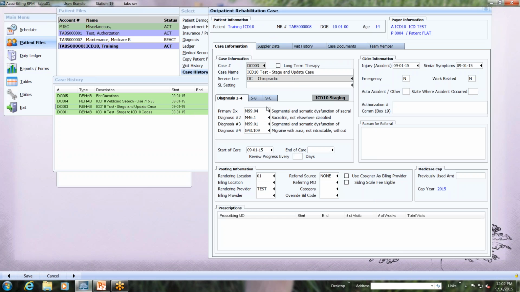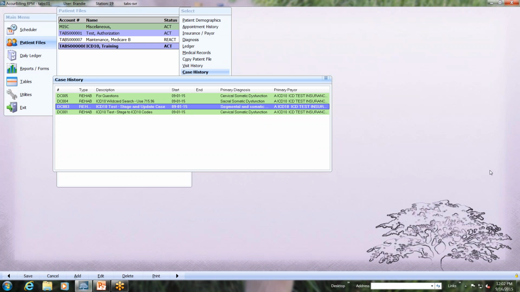And you'll see now that the ICD-9 codes changed to ICD-10. Sure. So I just wanted to reaffirm what Brandy was saying. On October 1st, this is what you're going to want to do. You're going to want to go into the cases and have those pre-staged codes updated to the case. So why don't you just show them that one more time, Brandy, so they can understand.